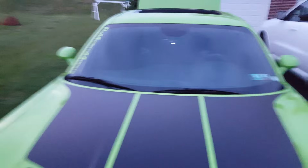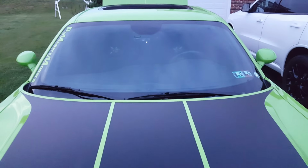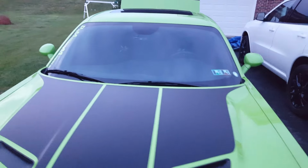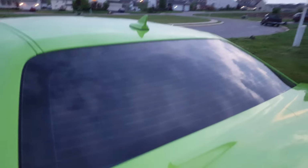So walk around to the front here. You can see you do get a blinking light when it's recording. Some people might like that. Some people might not. I like it. It lets people know, hey, I'm watching you. So if they do anything, they know they're going to be on camera. The back one, we have tinted windows, so actually you can't even see the back one in this car whatsoever. I mean, it's impossible to see. It does see out just fine. There's no issues with being able to see out of the car. You just can't see in.